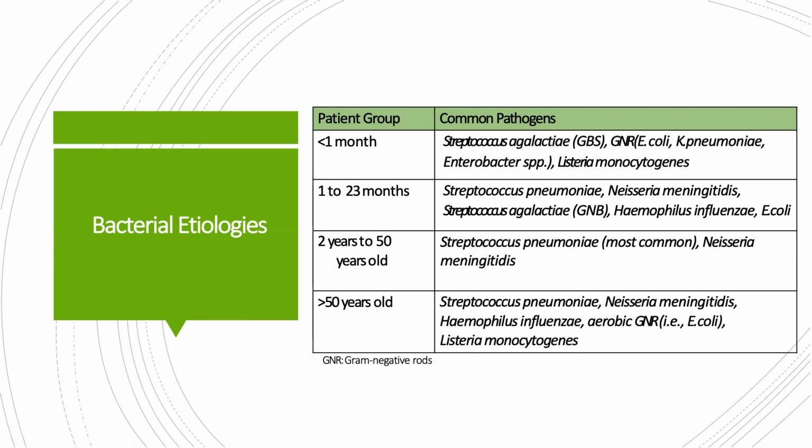And then for the patient group greater than 50 years old, we start to see the introduction of H. influenzae. We start to see that reintroduction of listeria. That's often because patients do not have the same protection that they may have had previously. As we get older, our bodies need to be reminded that we've seen different pathogens, or we may lose certain immunities. So keep that in mind for when we get to treatment regimens.